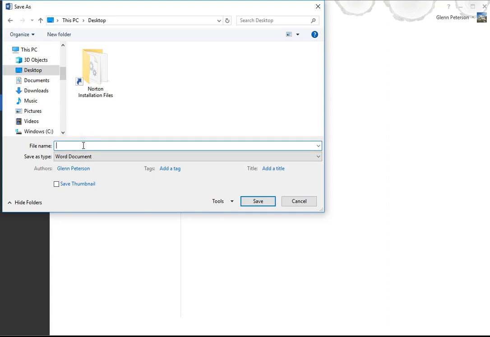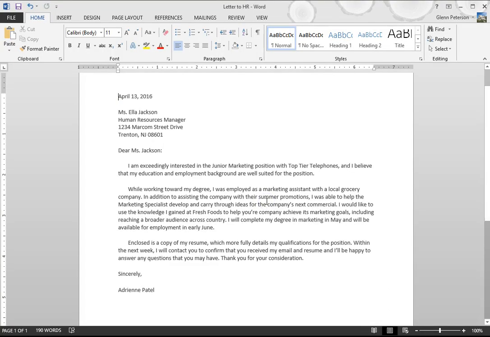And I'm going to name it Letter to HR. Next, I'll just click Save. Bang. And now my document is saved to my desktop. Notice also up here at the very top, the name of my document has changed from Document 1 to now it's Letter to HR. Okay?